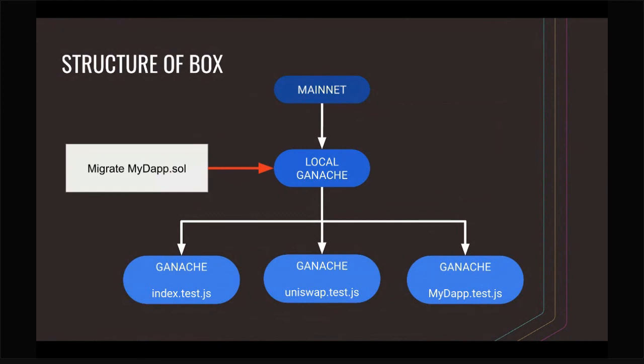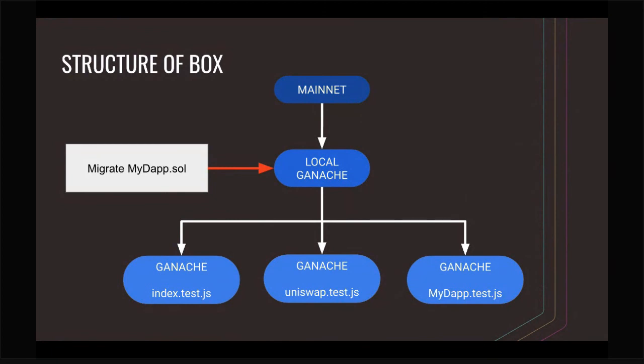And then finally, there's mydApp.test.js. That also swaps ETH for DAI, but it does that via mydApp.sol. So you have three test suites here. They're testing completely different things, two of which can overlap with each other, because the Uniswap test and the mydApp test both swap Ether for DAI. If you don't do what we're doing here, you can have state from one file affecting the state of another file. The way we get around that is that for each of these test suites, we instantiate a Ganache instance in memory.